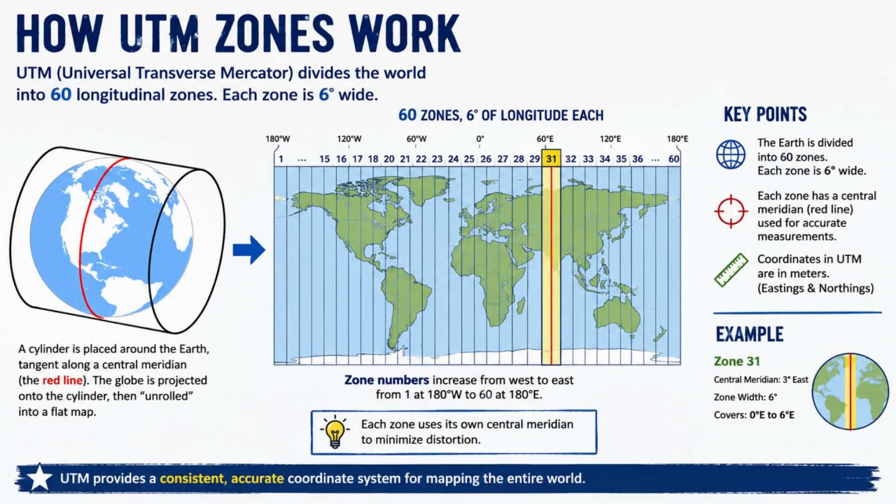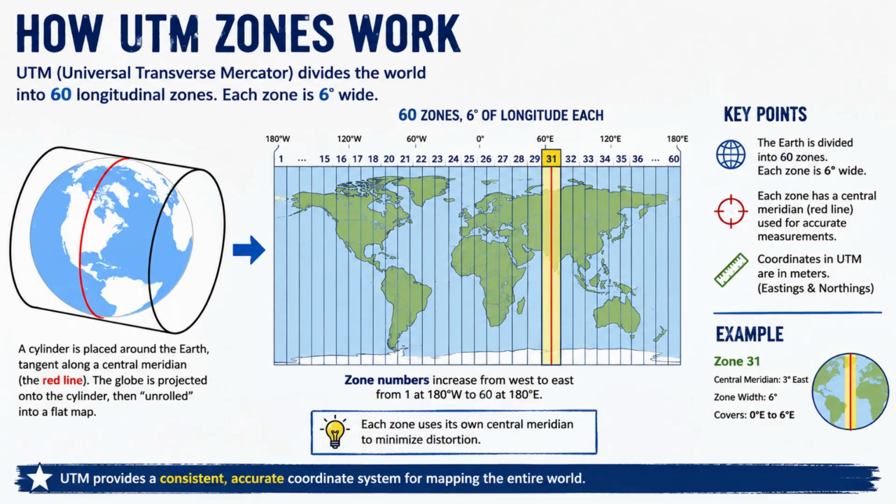But to make those lines parallel, you have to stretch the landmasses horizontally as you move north or south away from the equator. Which introduces massive area distortion at the poles. So how does UTM solve that? Well, a standard Mercator wraps the cylinder around the equator. A transverse Mercator rotates that cylinder 90 degrees and wraps it around the poles. Oh, interesting. This allows cartographers to slice the Earth into manageable vertical strips.